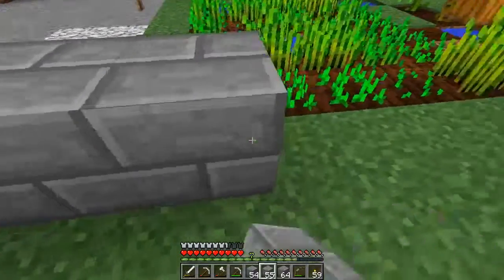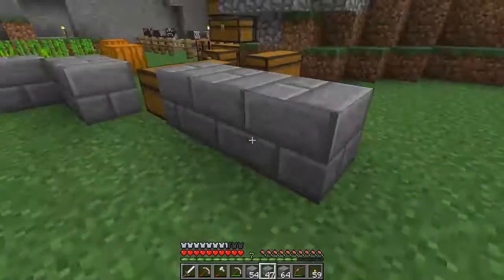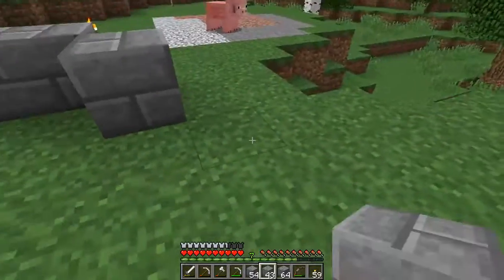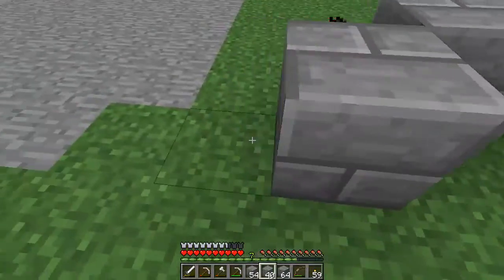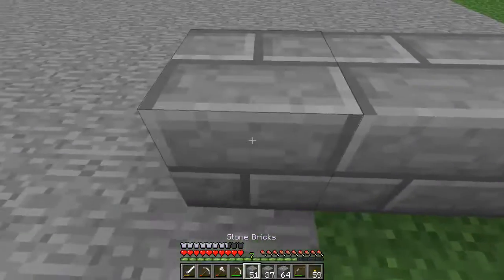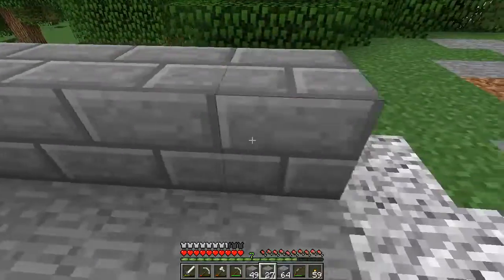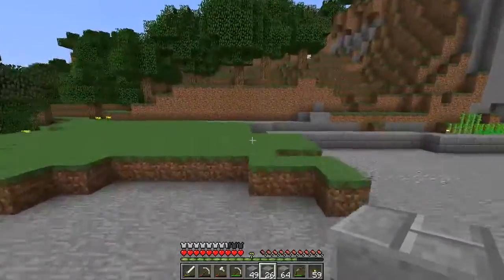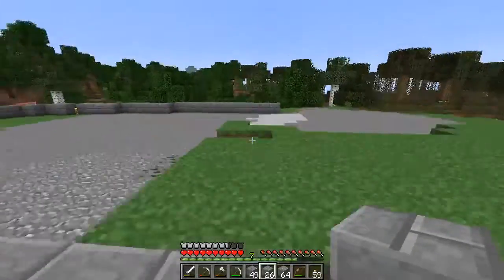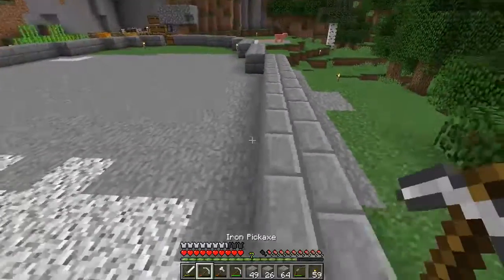1, 2, 3, 4. 1, 2. There's a chest in the way there. Call that 5. Oops. I'm kind of debating whether this is big enough or not. I'm thinking it's not. It is not at all. Yeah, I want it bigger.